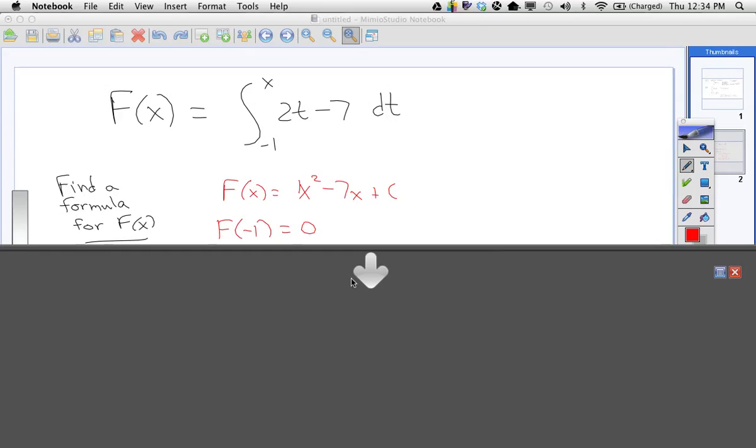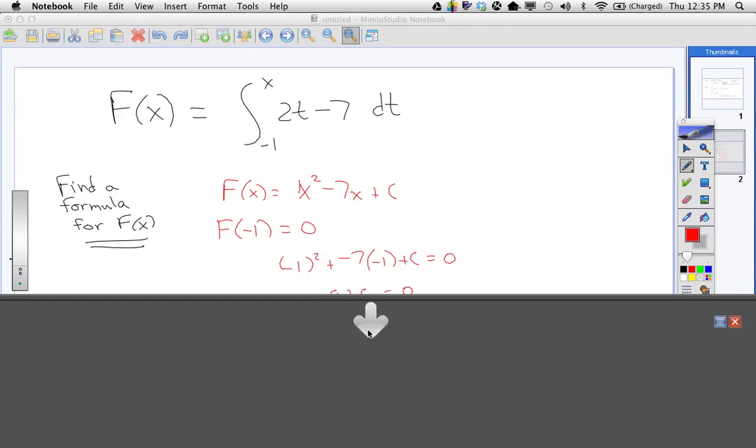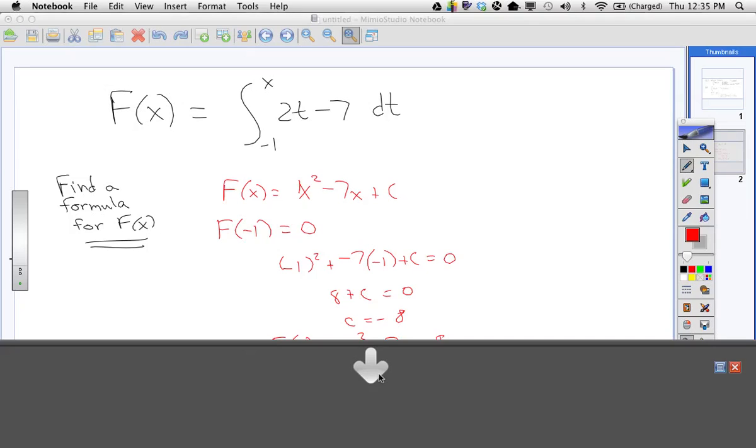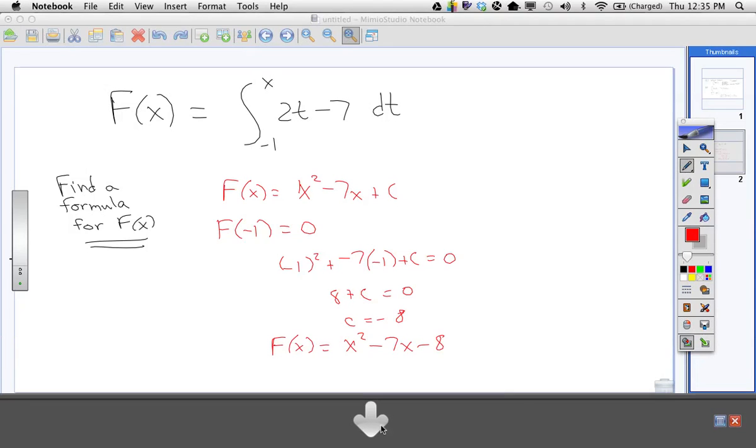Now, since this is a line, if we drew it, we'd have other areas we could find. There'd be triangles and stuff like that, trapezoid. But in any function, even one that didn't have geometry in it, we would always know that one piece of area where it was 0. So now we do what? Put the -1 in for x. That's how we find c. We get c to be -8. If we have a plus c when we do our antiderivative and we know an initial condition, we can plug that in. We can find c is -8, and we get that right there.